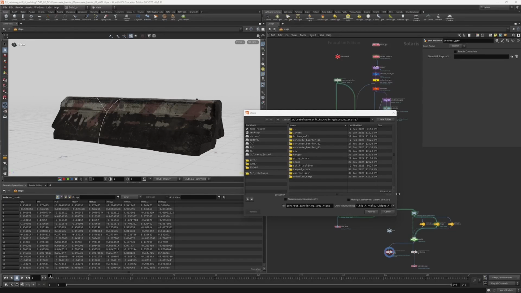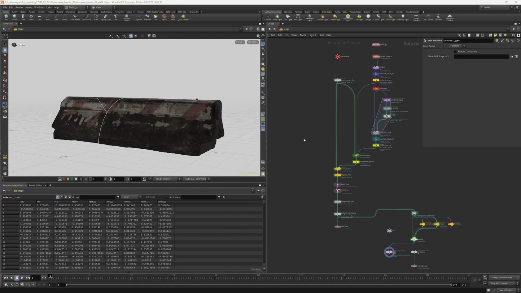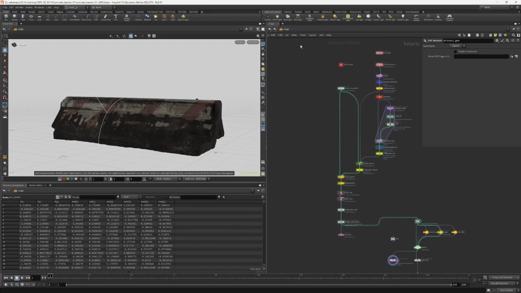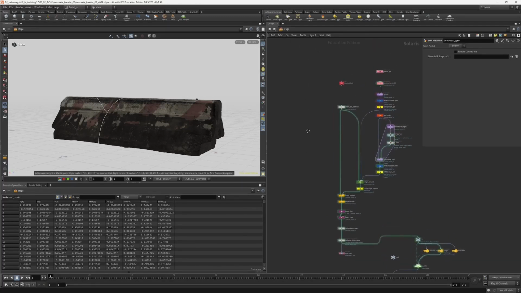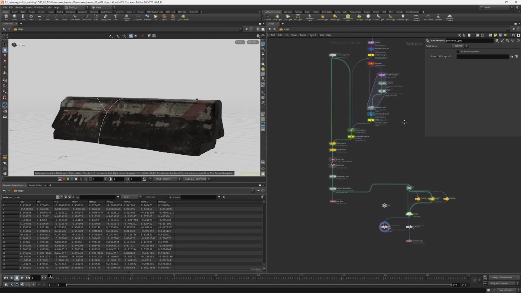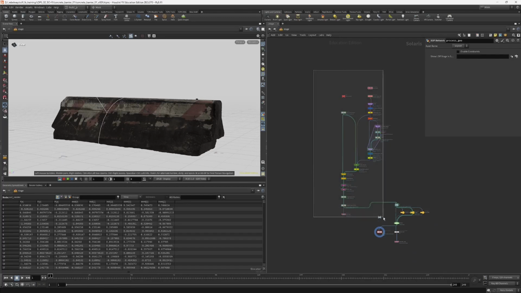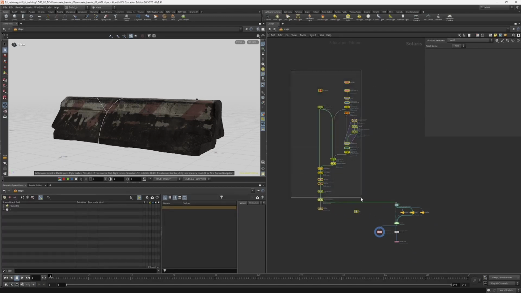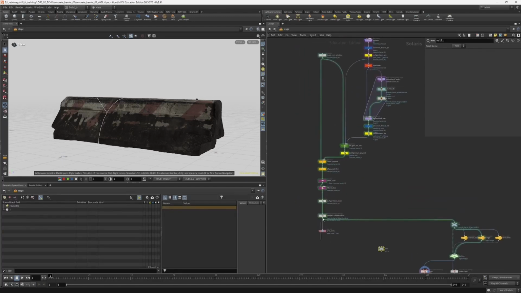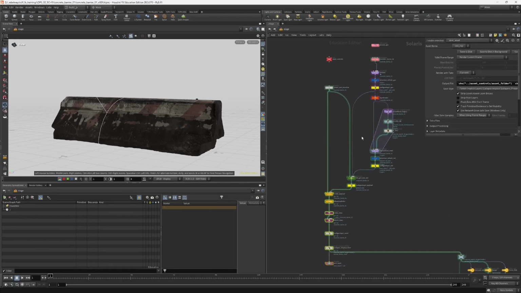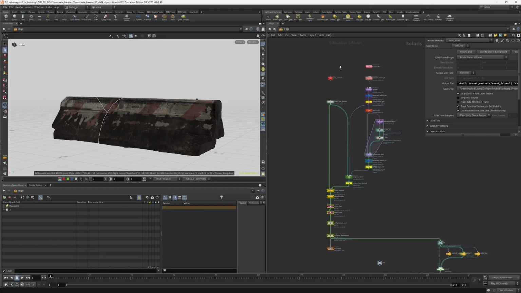Okay, so the first USD setup that I'm looking at is this concrete barrier one. I've opened the file here, and I'm sitting in the stage view. Now you can see there's quite a bit of stuff going on here, and just starting out at the top, this section I've selected here has been set up as a generic setup for all the assets. So what happens is you bring in your assets, you prep them, and then you just run them through this setup.